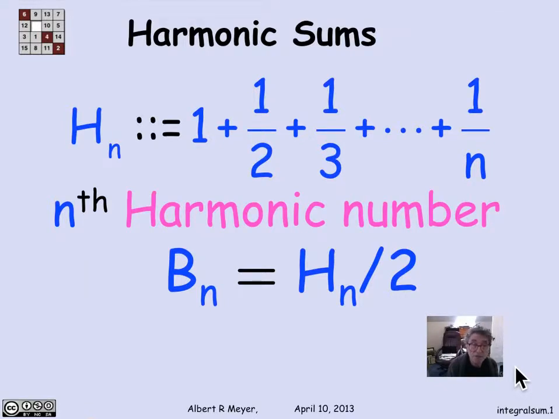We figured out that you can get the book stack, the overhang of the books, to be half the harmonic sum. With n books, you can get out H_n over 2, where H_n is this harmonic sum or harmonic number.